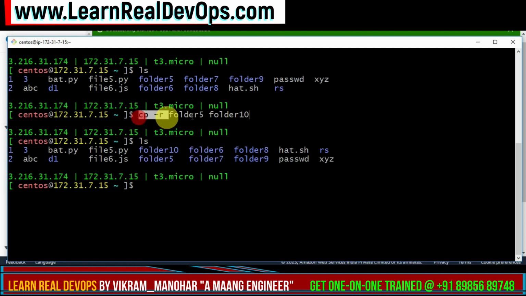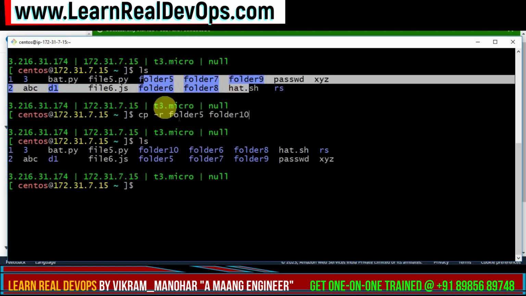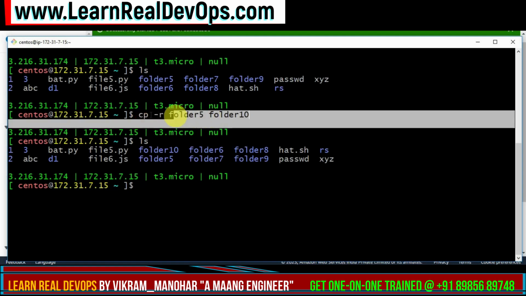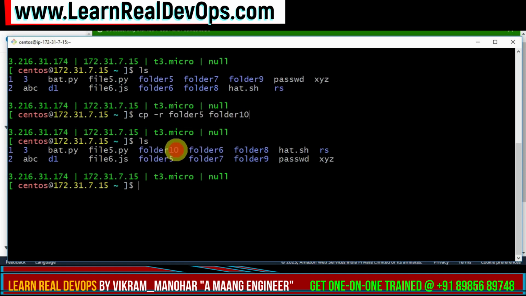So in this scenario the source already exists but the target is not available. When you run a copy command on a source you know and a destination that doesn't exist, this command will create the destination folder. Clear? So let us take the next concept.